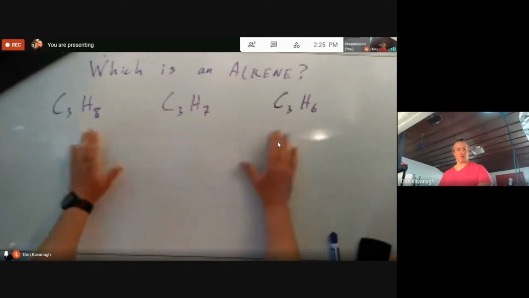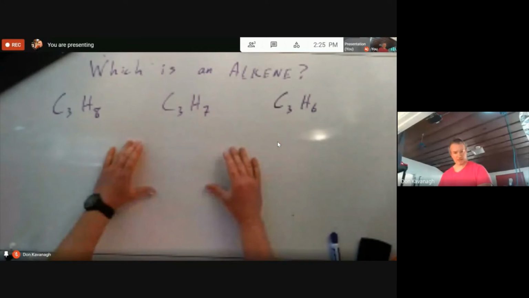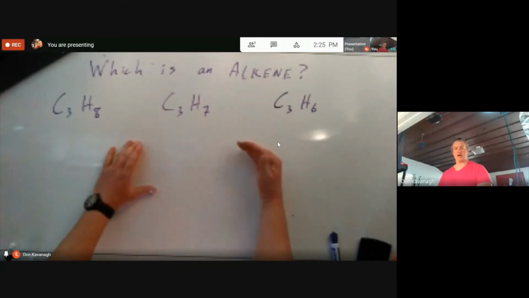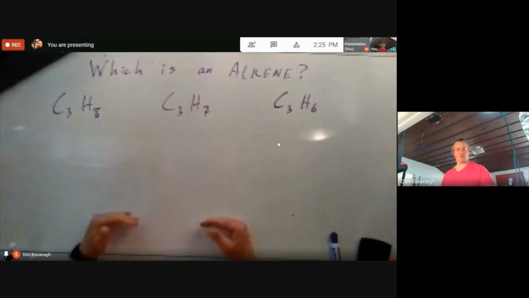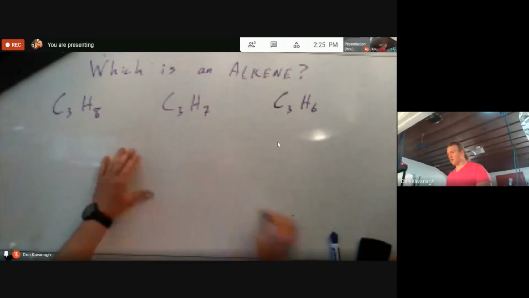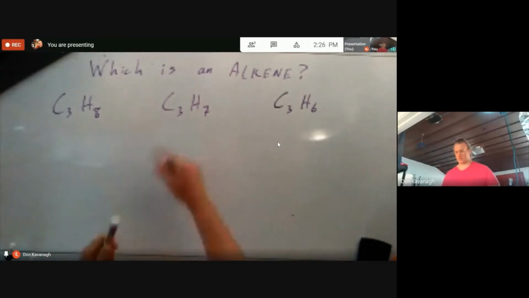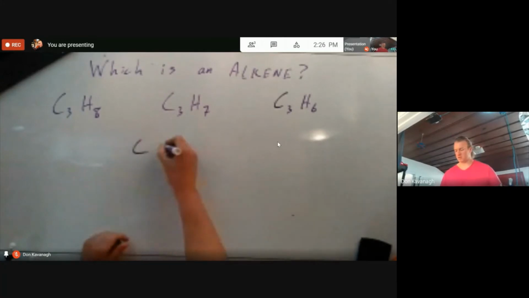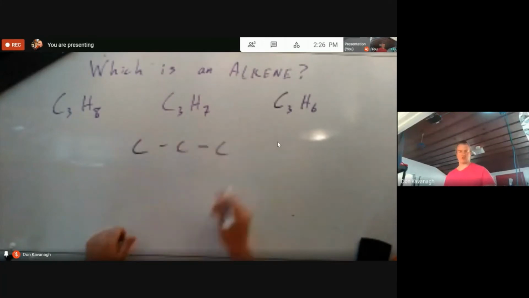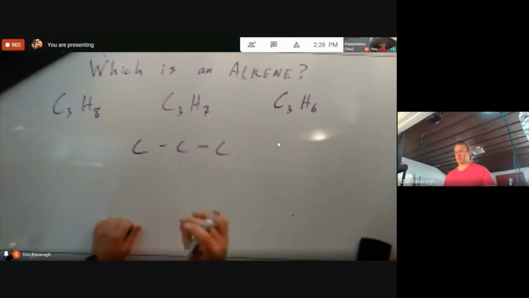Let's start with a picture of a propene saturated with hydrogens, and then we'll do the formula as the second part as a double check. Because these are all three carbons, let's start with three carbons right there. And we're told that it's an alkene, so we have to have a double bond here. We can put the double bond here or here. I'm going to choose to put it here.